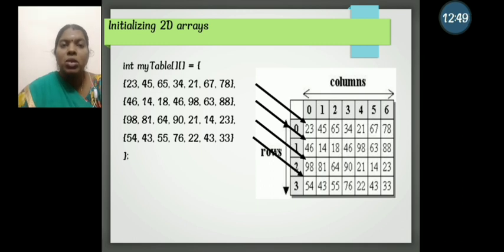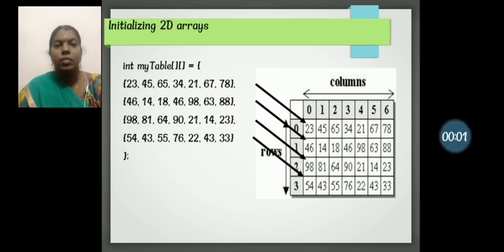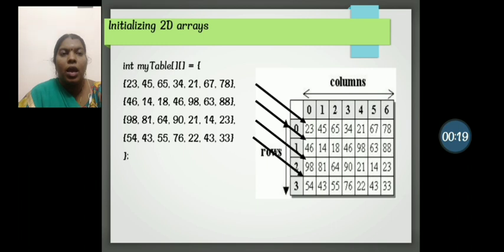Usually in a one-dimensional array each element holds a single value, whereas in a two-dimensional array we have a set of values per row. This forms a table, so this is how a two-dimensional array is initialized with rows and columns, giving a table-like structure.